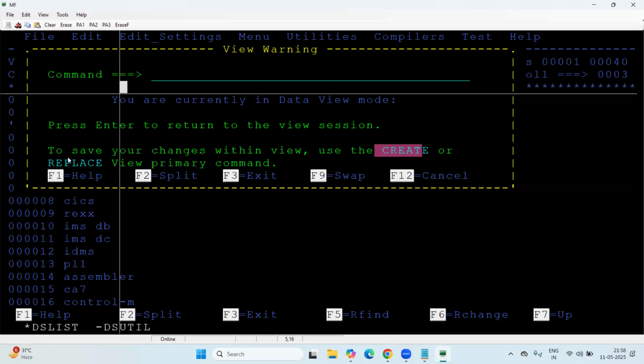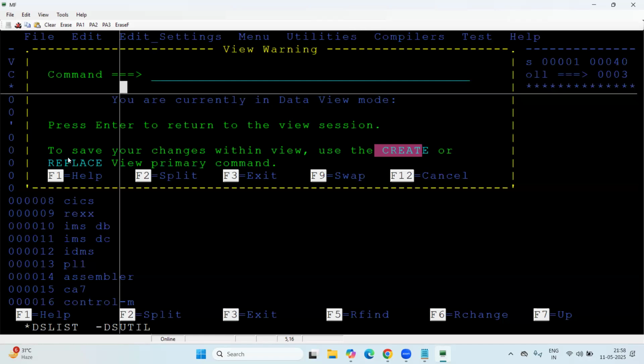So always in real time, most people open the file in view mode only, to be cautious about what changes you made. If it is in view mode, when you try to save, it gives an alert: oh, I did some changes. That is like an acknowledgement from you. I'll repeat again: in real time, we open the file in view mode only.